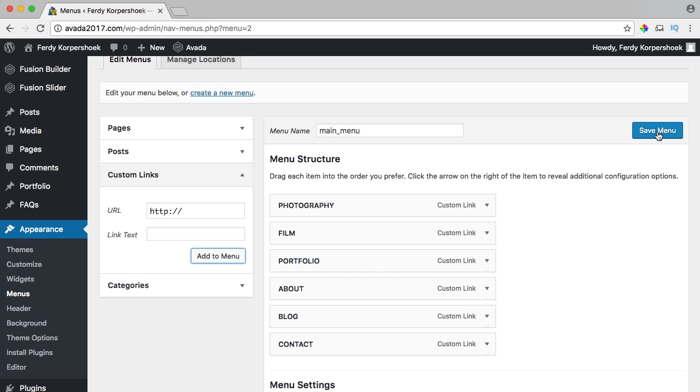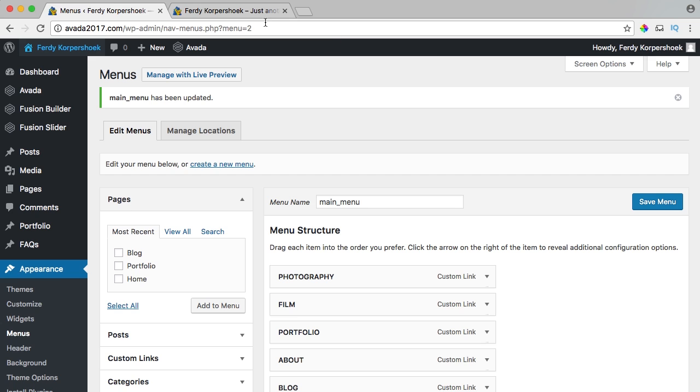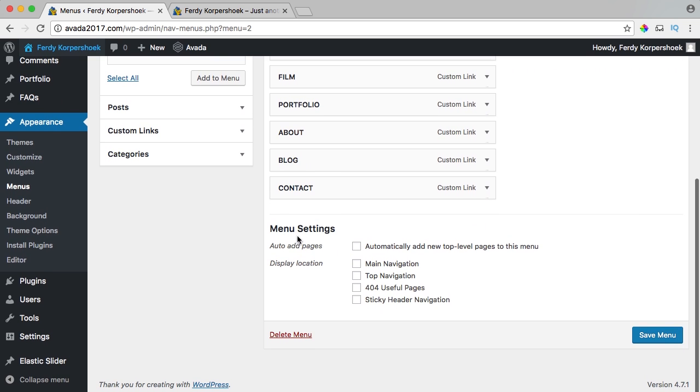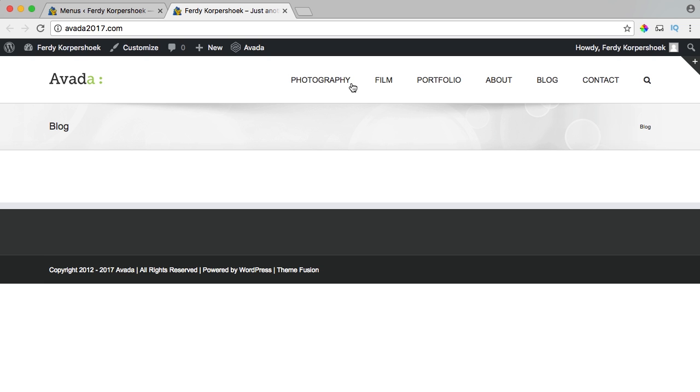And now if I save the menu, nothing happens on our website. We have to adjust the menu to this area over here. In order to do that, simply go down over here, display locations, main navigation, save the menu, refresh the page, and here it is: photography, film, portfolio, about, blog, contact.